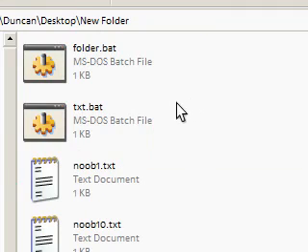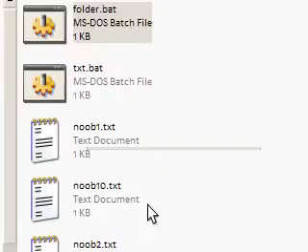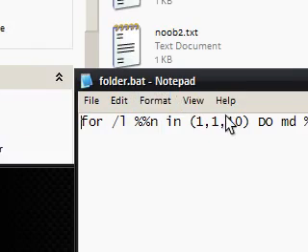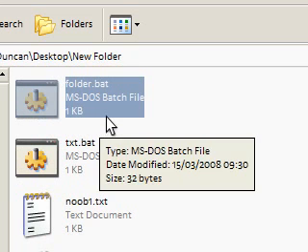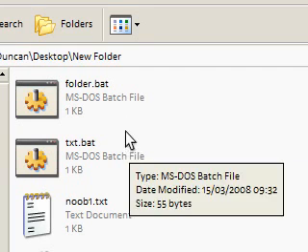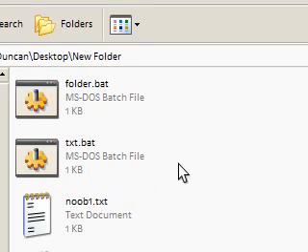It does get very annoying because if you set this folder, I've done this with the folders I did it at college. I set this to 1,000,000 and then left it, and I went to lunch or something. I came back and it had done 1,000,000 folders, and it took me ages to delete them all. And the faster your computer is, the faster it does the folders. So yeah, this is some looping in batch files, which may come in use for something, but usually it's just to annoy people.